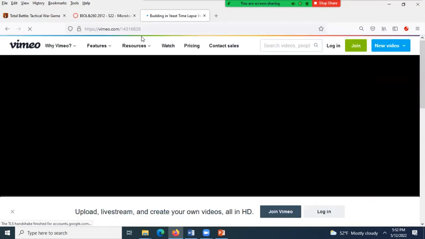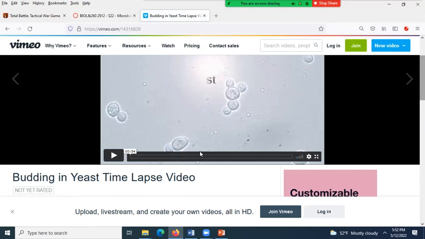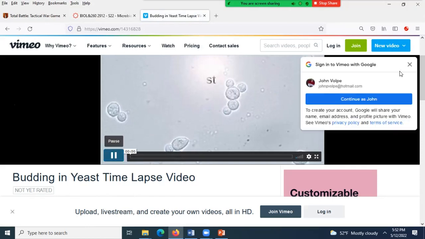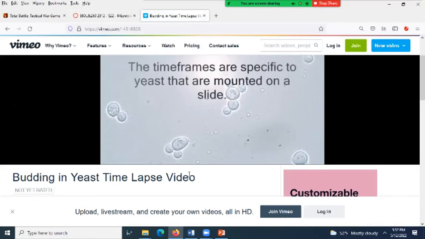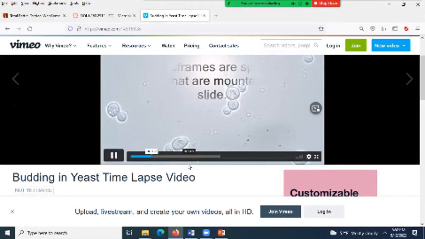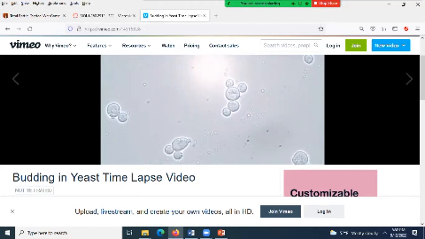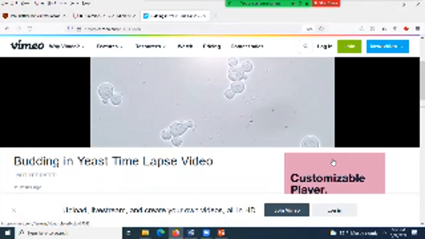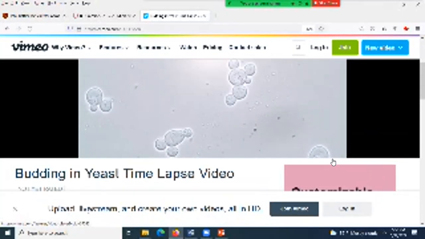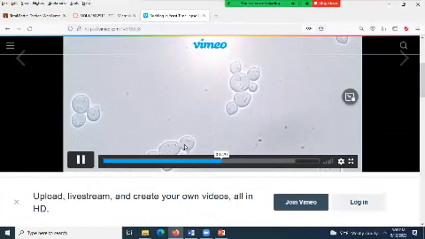Let's watch it. Cell budding, where one big parent cell buds into a young baby cell. So here we see a bud starting to form right there. And there the bud is growing. And there you can actually see the DNA moving into the bud. And there's DNA there and DNA there.